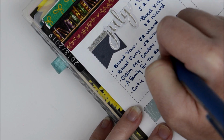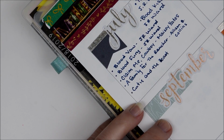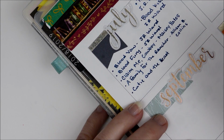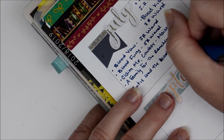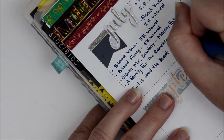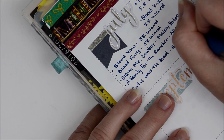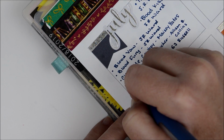The next one is Cutie and the Beast. This one is kind of in the paranormal realm of romance. It has fairies and druids and all kinds of really cool things in it. Also a new to me author, and I really enjoyed it. This was E.J. Russell. And then Falling for the Rebel Cowboy.